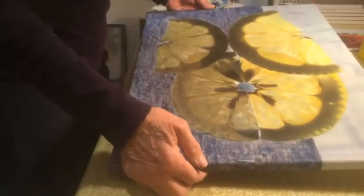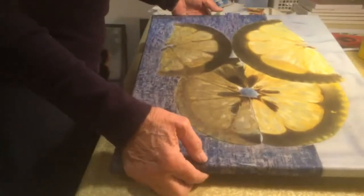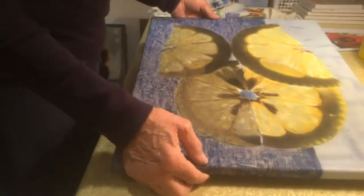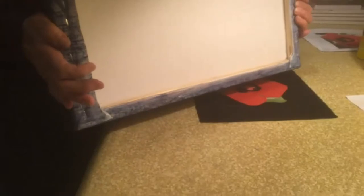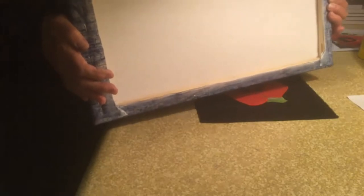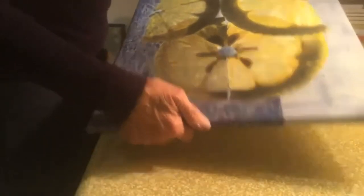And how do you extract the cloth that you are working on? So do you stretch it afterwards or do you start with a stretched one? There you go. Okay. Did you mount that on a stretched canvas? Yes. I mounted it on a canvas already prepared. Okay. All right. Did you use that adhesive, the same thing for the canvas?